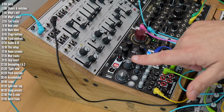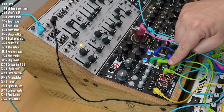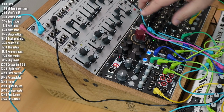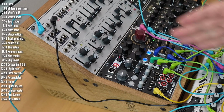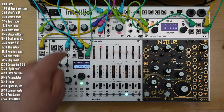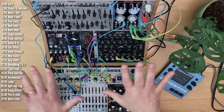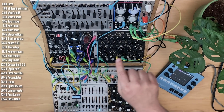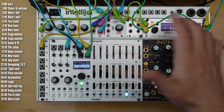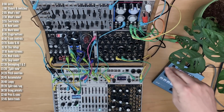The second voice, like I mentioned, is Lich, going into disting for both a VCA and ASR envelope in one. That's sort of this half. Then that gets patched into a drive, which goes back into a DJ style filter for this half of disting EX. Finally into this delay, into level control, and into the mixer. I've got clock going out of Metropolix into a mult, a buffered mult, and split out to pretty much everything. So this delay is timed, this delay is timed, and then another clock goes into Temps Util, which I use as a simple drum sequencer, going into Queen of Pentacles, also with a stereo output into the mixer.